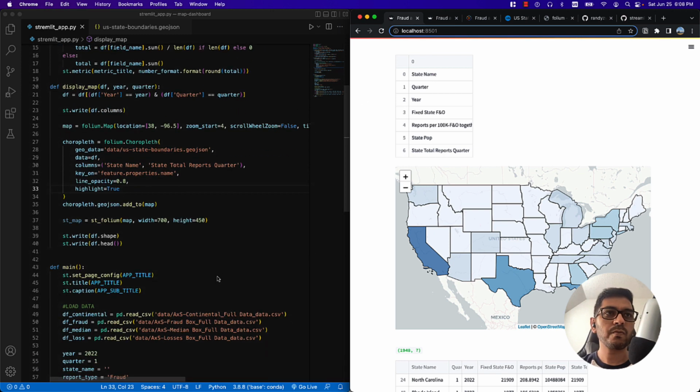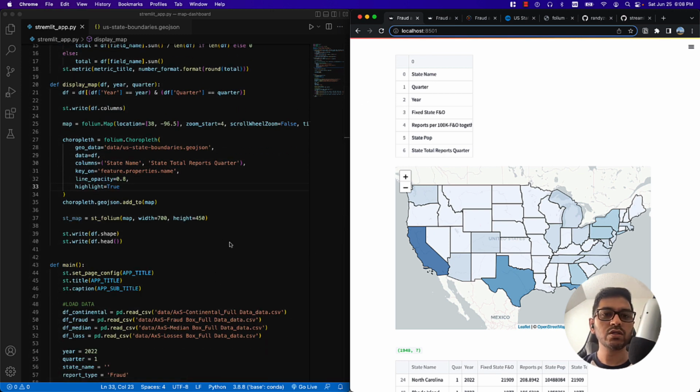And the way we can do it is add a child element to this GeoJSON object.